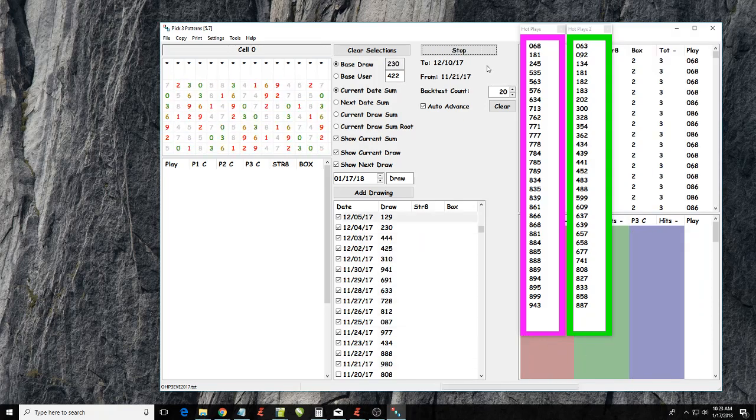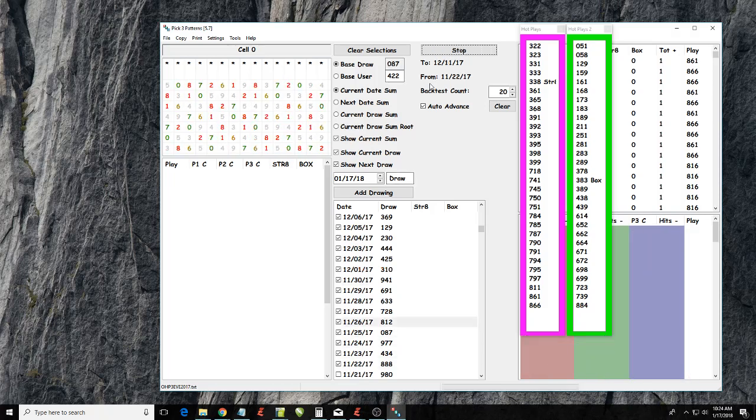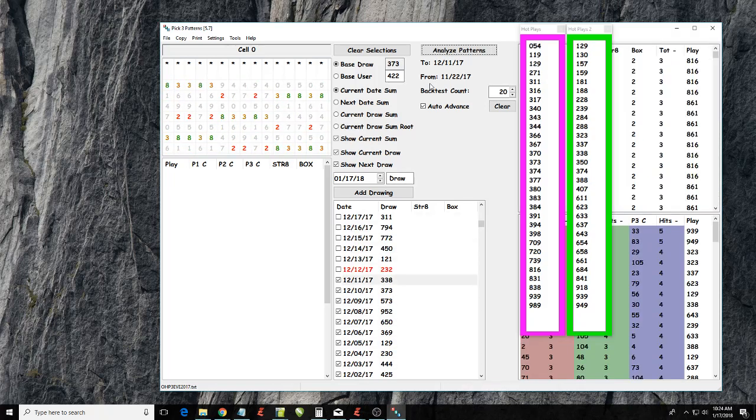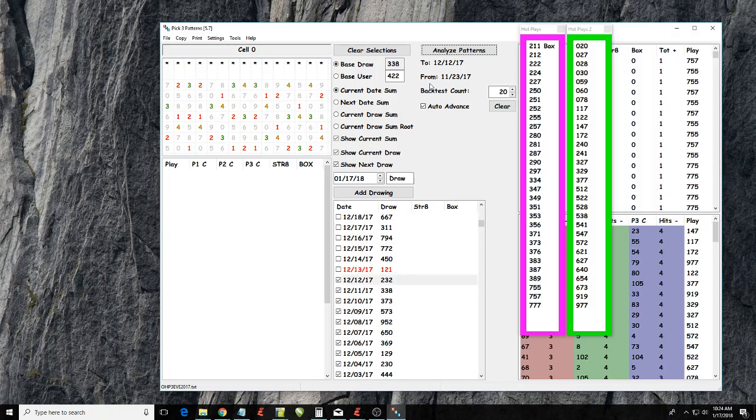And let's see, we got nothing there. No, there's a straight up here. I'll adjust this. By the time you download it, this part here should be fixed, so you can see the whole 8. You're missing the 8 there. So we have a 3-3-8 straight hit and a 3-8-3 box hit over there. And Enter again, see if anything else comes up. And we have a box hit here, 2-1-1 for the 121.